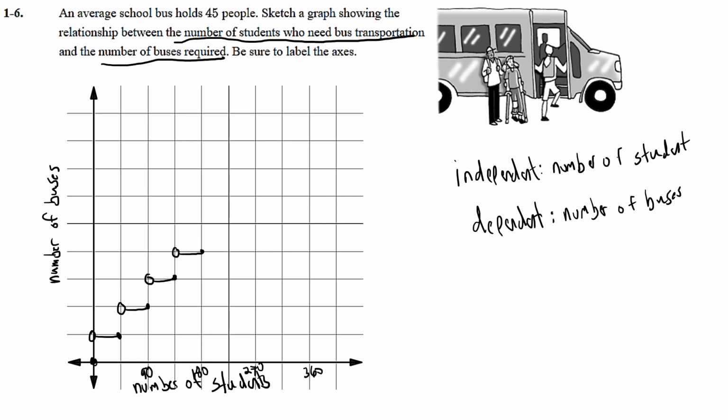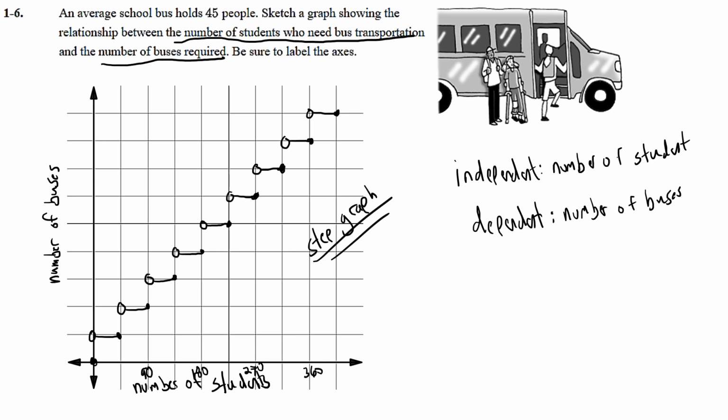I just keep doing that every time I increase by 45. So notice there's no connecting the dots. It kind of makes a step situation. So we have to put a filled in dot underneath of an empty dot because that passes the vertical line test. So this is called a step graph. It becomes very important later on, especially in pre-calc, but you kind of want to get an idea of how you create these. I do not connect the dots because I can't have half a bus. It doesn't make any sense. That's why they're a series of bars, line segments, and not a line.